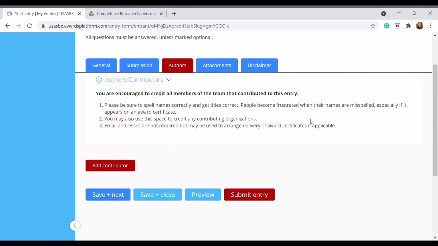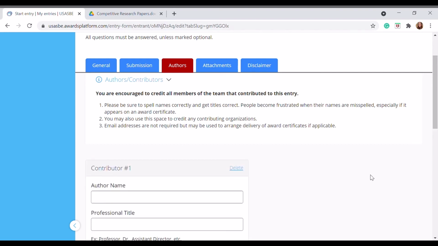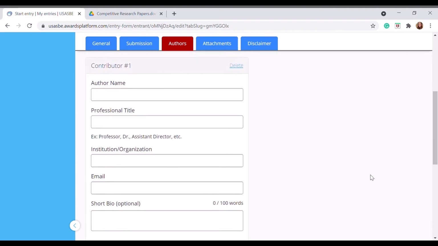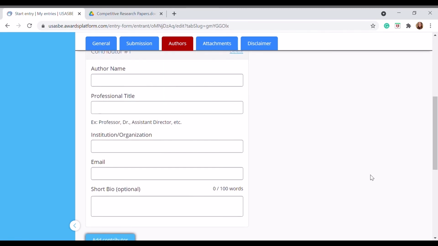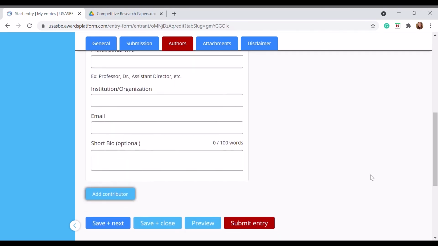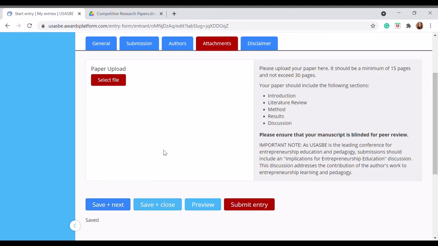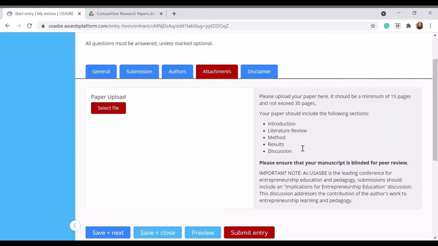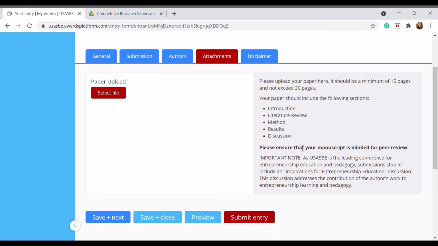If you have co-authors on your paper, please do add them. When you select Add Contributor, it will ask for their name, title, institution, email, and an optional short bio. Once you're finished adding your co-authors, select Save and Next. And this Attachments tab is where you will upload your paper.